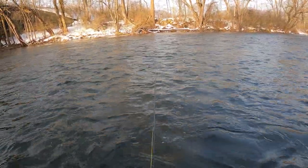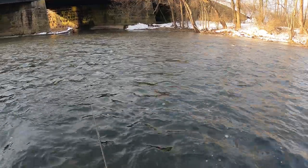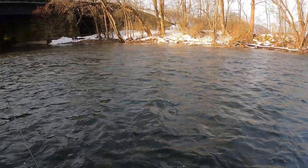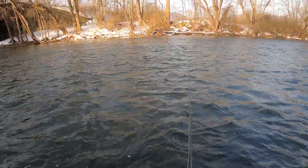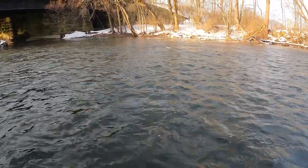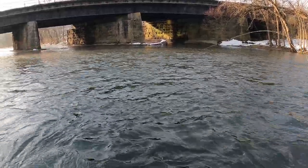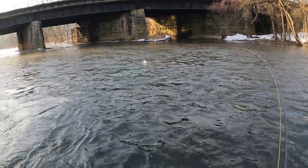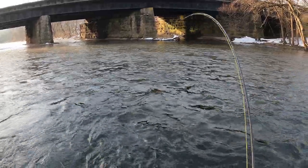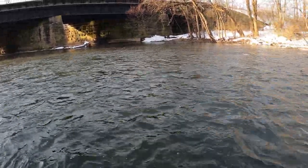Boom. Get up in there. Boom. Nice drift. Come on. There he is. There he is. He's on the ecstasy glow bug. Okay. Now I dropped my rod in the water. I don't think my reel is going to work. I think it's frozen.